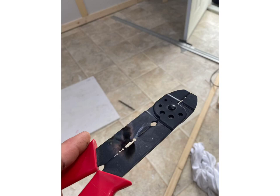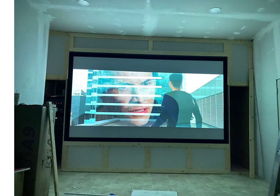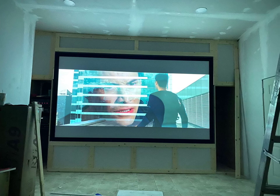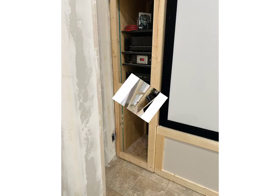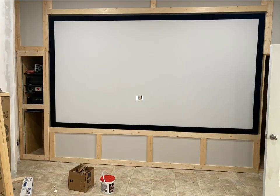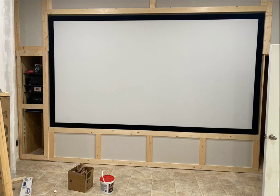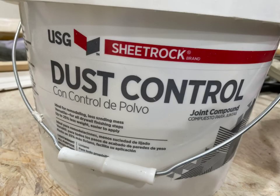And this right here, I hit a live wire. Thought I had it turned off and it didn't. Scared me to death. And there's my door up. I got the door up. Open it up, see what it looks like. Got one side up. Matrix. Love the Matrix. All right, that's a lie.